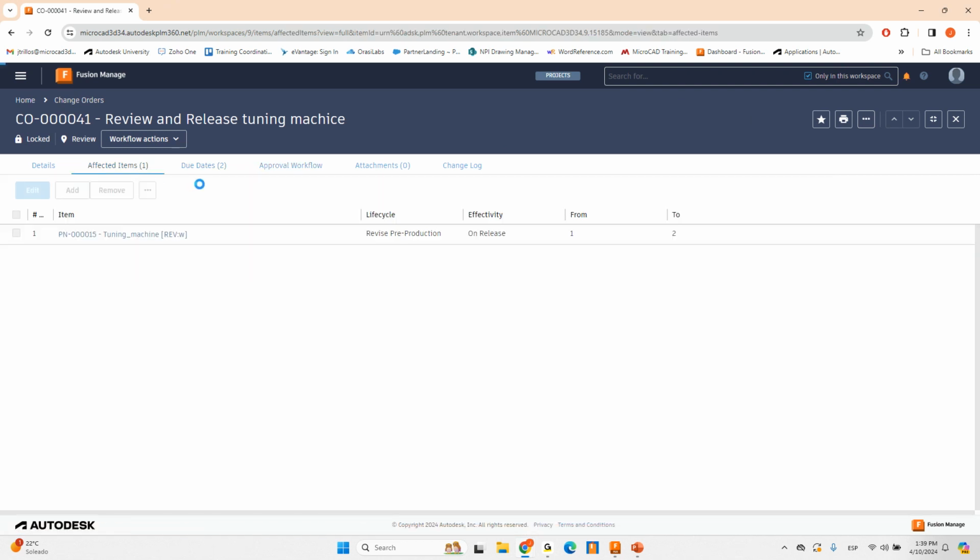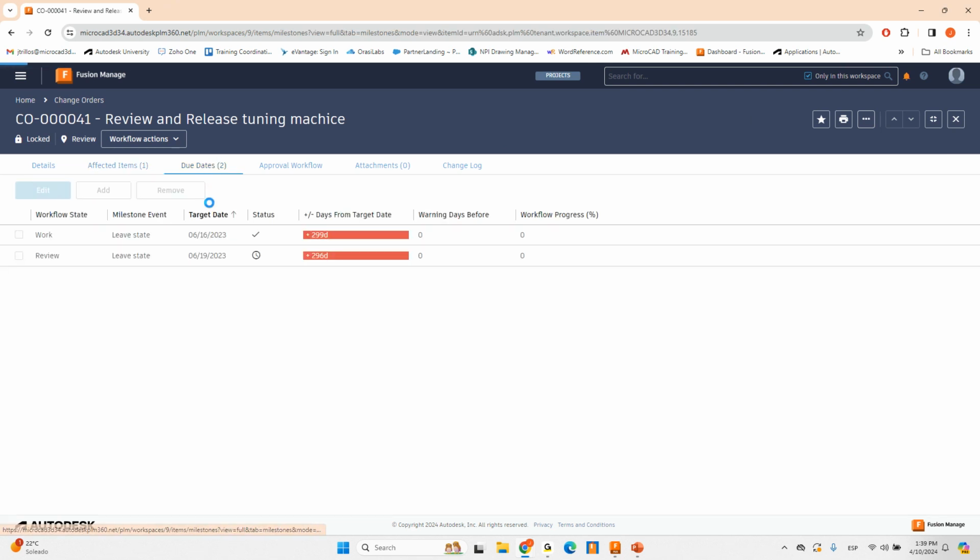You can manage what parts are affected, what items are affected. You can manage too if you intend those changes to go on a specific date. Let's say that the work is supposed to have a due date on May 4th of 2024. So you can specify the date here. Obviously, this one I created last year, so that's a long overdue, right? But basically, you can manage how the life cycle of your part is.